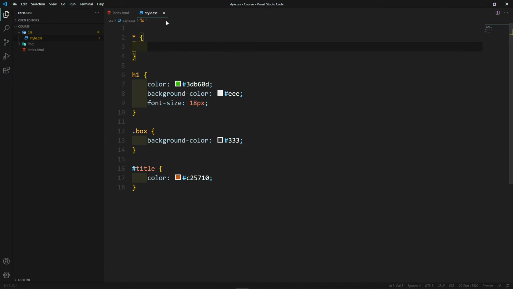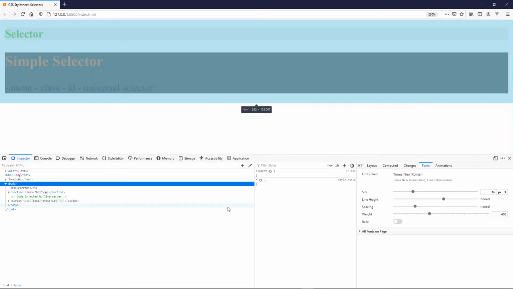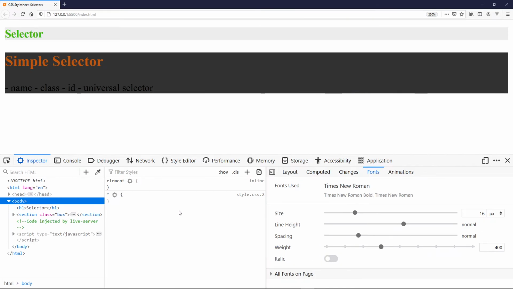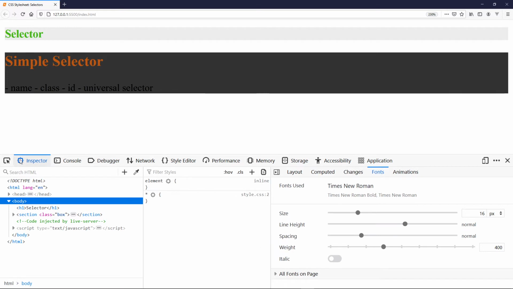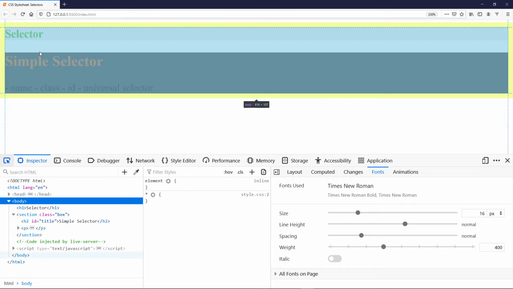Let's quickly go to our browser. Let's just save this. Now, as you can see, we are in our browser. If you remember from the previous video, we opened our DevTools. Let me make it a little bit bigger for you again. We have our DevTools right here. Now, if we click on the inspector and hover my mouse, you can see we have a default padding and margin, the yellow ones, right there. Right now I'm hovering over the body.